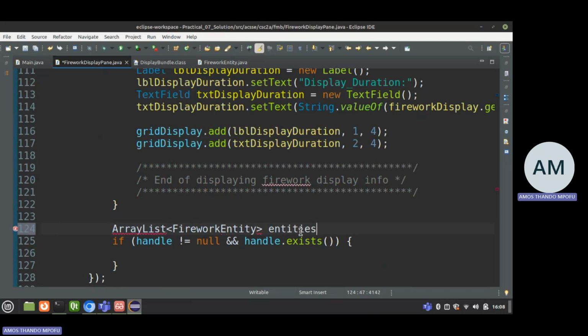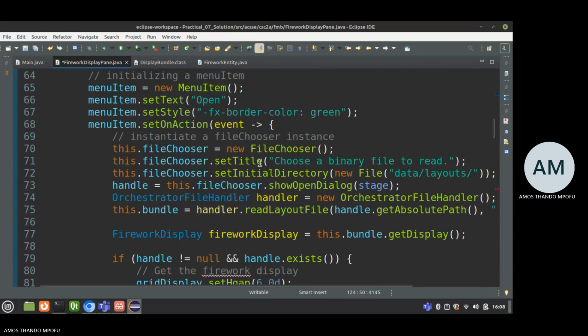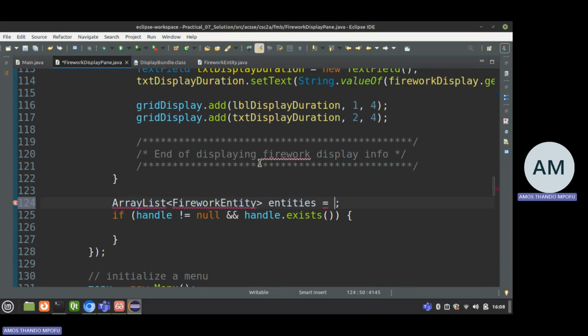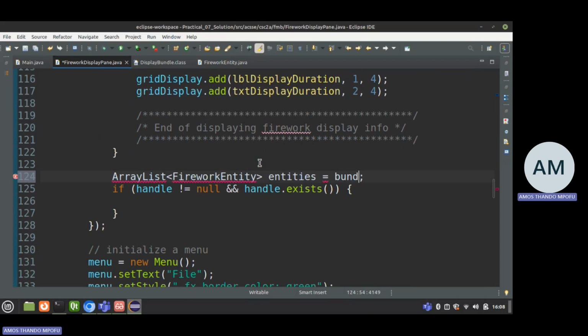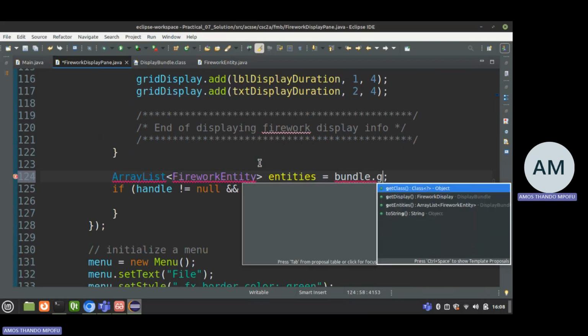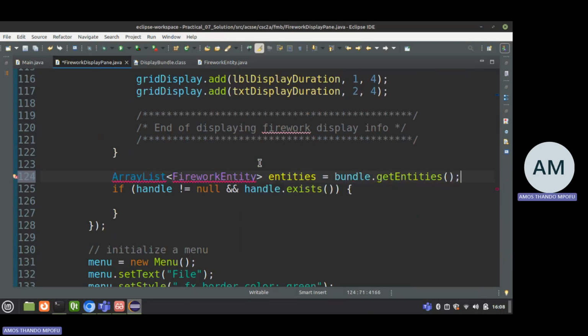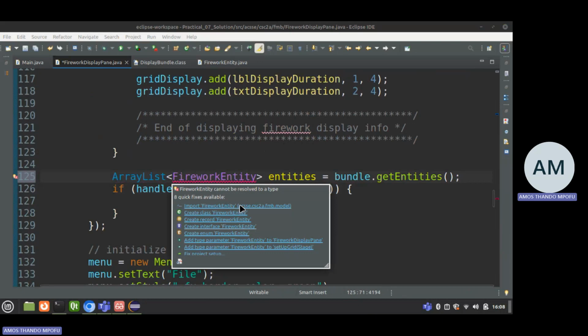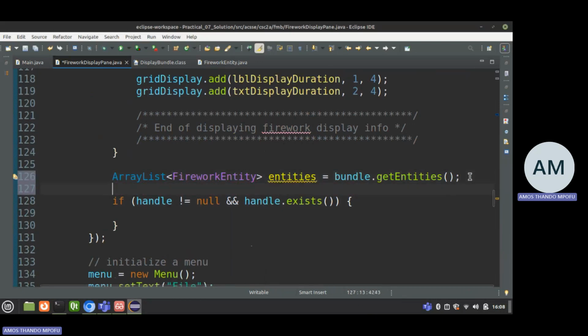Then I'm going to call it entities, equal to, from that bundle instance that we created there, bundle dot get entities. Then we import the array list. After importing the array list, we import the firework entity, and then we're good to go, right?